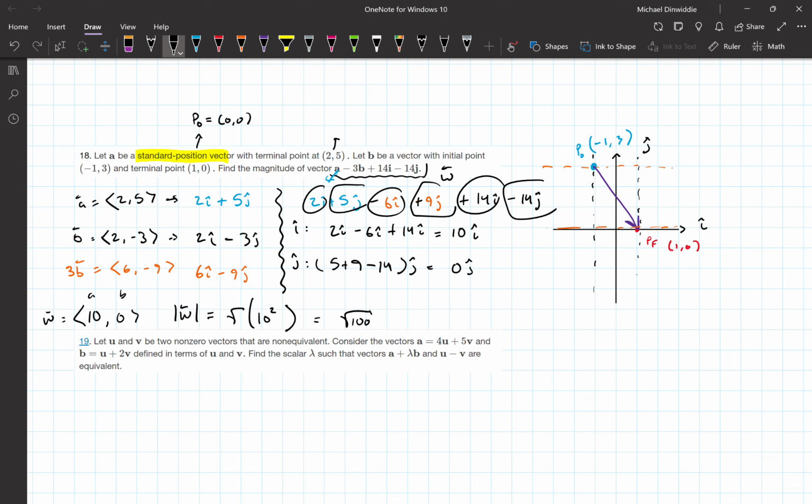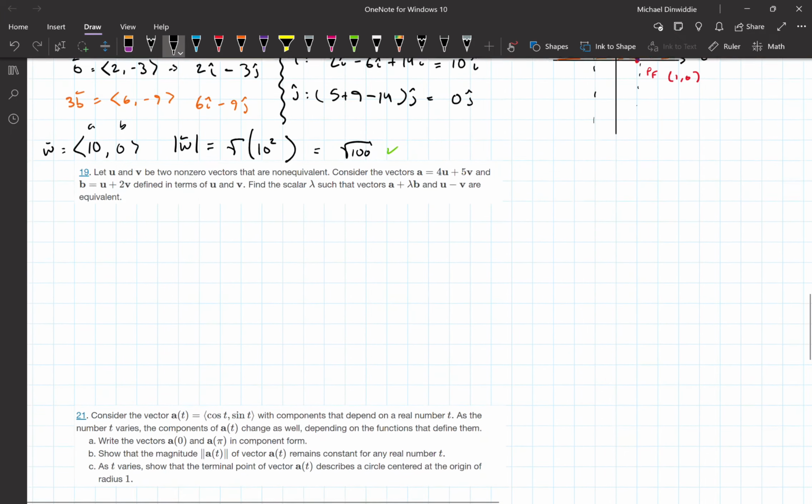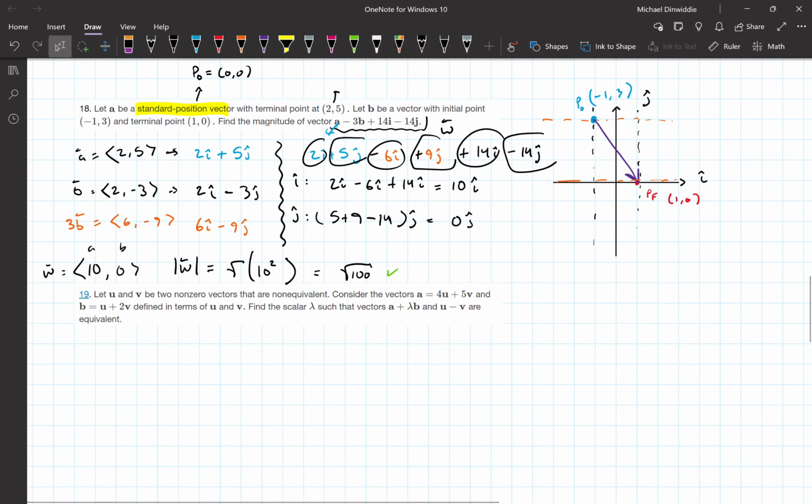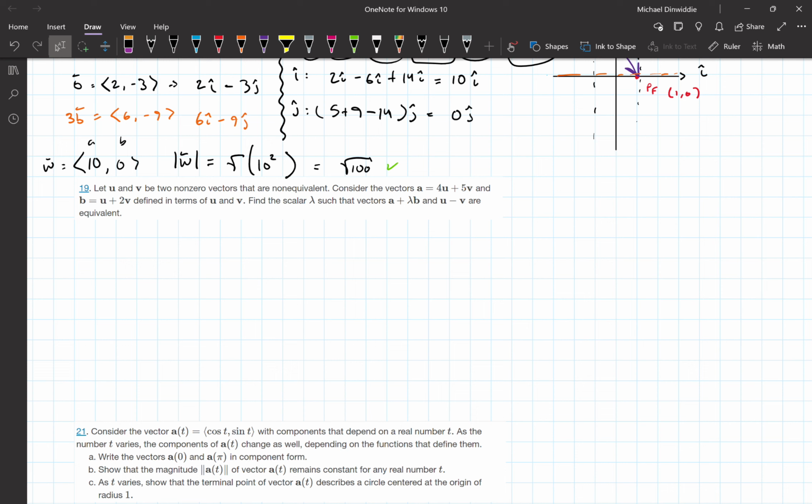And if you left your answer like this, that is perfectly valid. So that is how you would look at the magnitude of a vector. And so it's not actually that hard. I hope that you can get that. We just break it down into small pieces, take your time. It's easy enough to do. So let's go ahead and do another one.